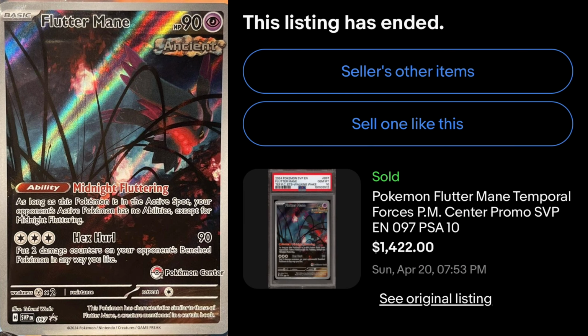Also, I want to say that I agree with a lot of his sentiment saying that you should get your profits now. For some of these cards, it is worth it to just grade it, get a good grade, sell it off, and put that money into something else. He says that the pricing of the Fluttermane is insane, and to be honest, I agree. That card is like $1,500 in a PSA 10 right now, and there's no reason that it should be that much, other than it's scarce.